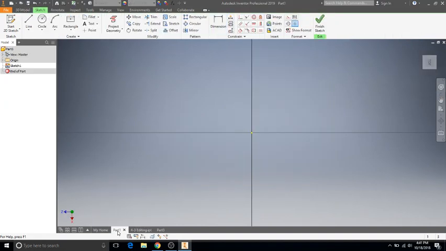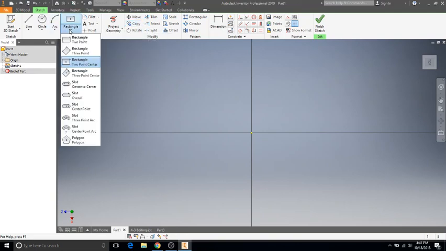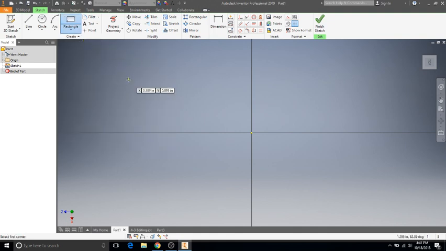I'm going to go into a new part file, and that's these right here: Move, Copy, and Rotate. So what I'm going to do is draw something simple, but we're going to make it kind of cool looking, I guess. I'm going to draw a rectangle. And let's say this is a really specific rectangle for a really specific purpose. Throw in some lines in here, maybe a couple more going across.